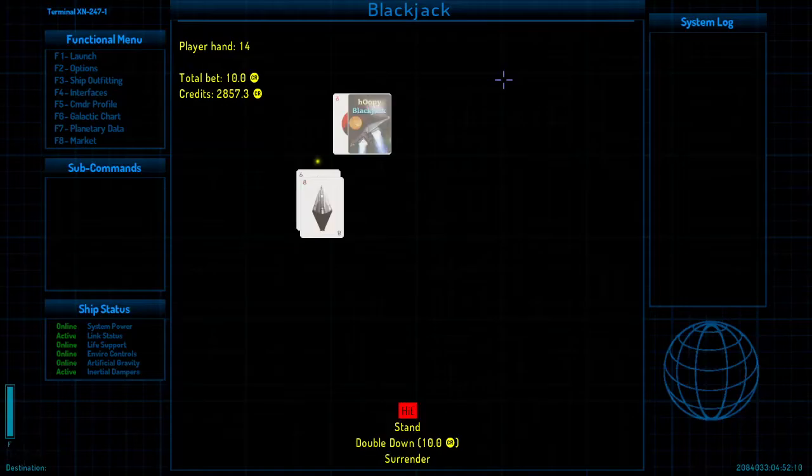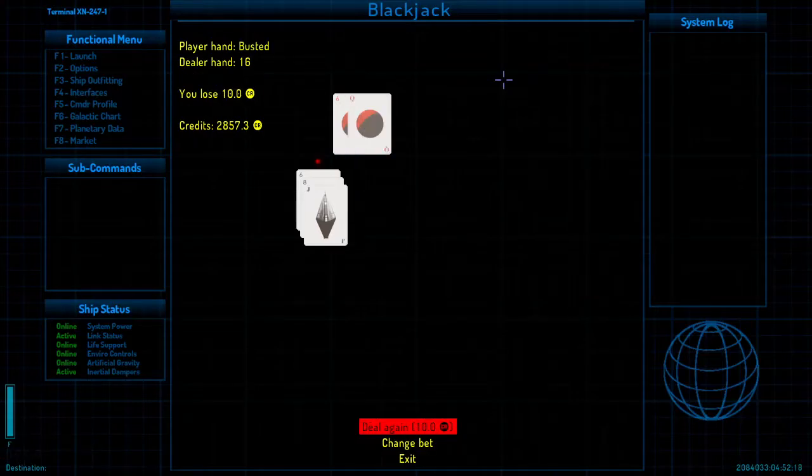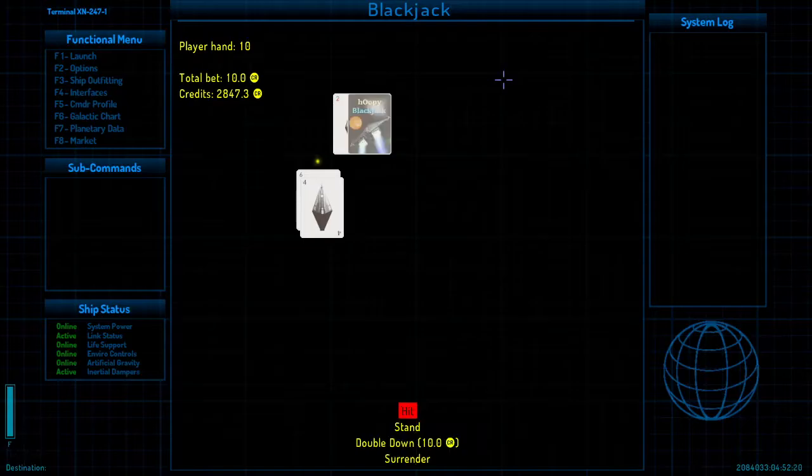Let's play poorly. Okay, player hand is 14. Do I hit? Oh, look at that. That's a ship. Oh, I think I need to hit. Oh, and I busted. Deal again. Player hand. Oh, no, I definitely have to hit.